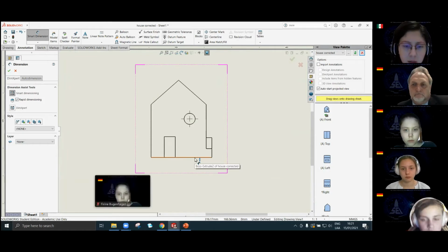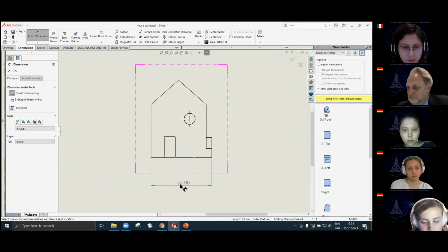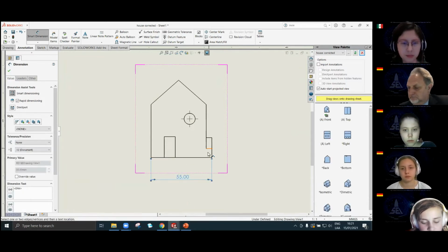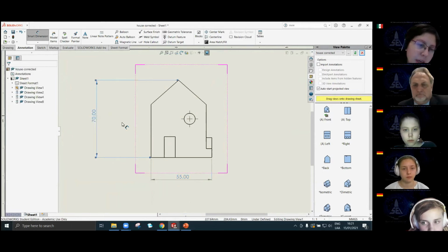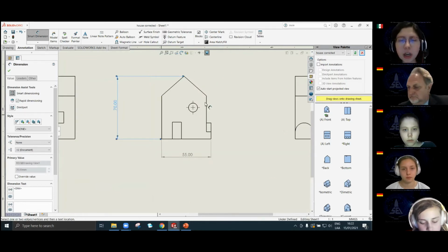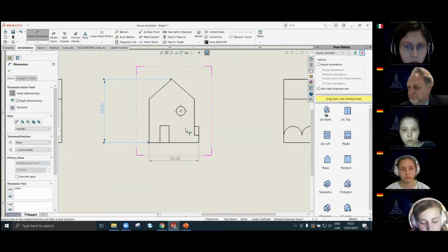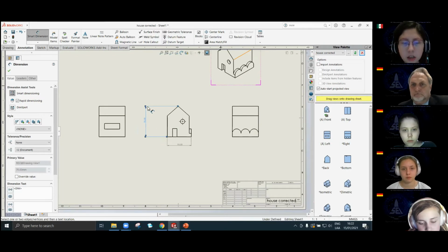Okay, so I'll click on this line. You see it's pretty similar to normal smart dimension. And I will click where I want to see it. Now I want to have the main height of my house. And now you start putting everything, all the information that you need, and you will use other dimensions or the other views if needed.